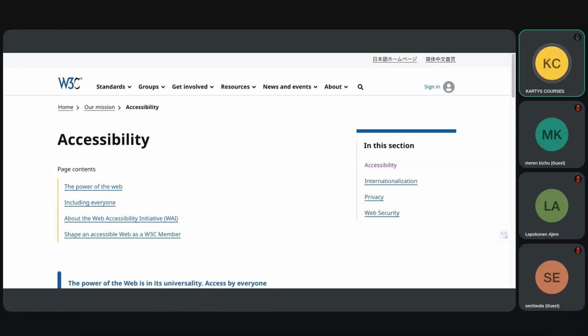There's another link that I'm pasting, the accessibility link. So there are two links here, as you can see. The first link talks about W3 rules and regulations. I'll paste it in the chat also.